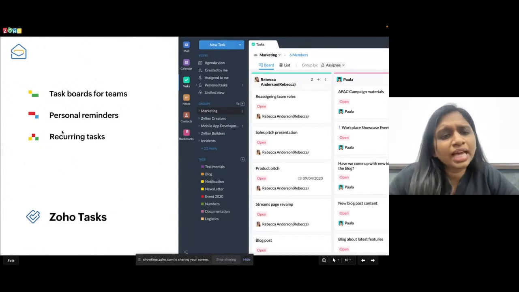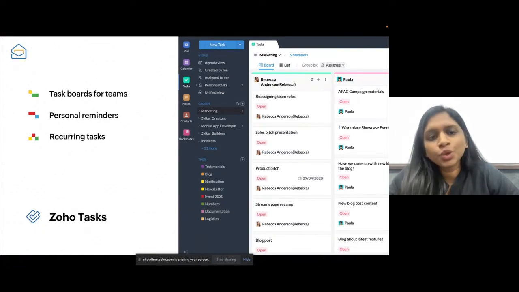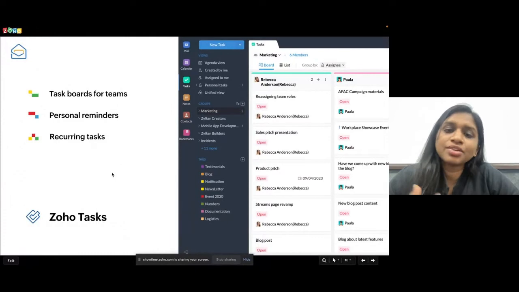And you might have something called a recurring task. So there are certain tasks which are bound to recur, right? You might have certain tasks which you'll have to do every day or every week or even every month, right? So you shouldn't be sitting and giving the details of the task every time you do it, right? But what you can do is you can create a task giving the details of the task once and for all. And then you can set it as a recurring task.